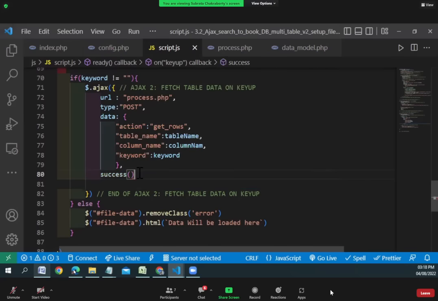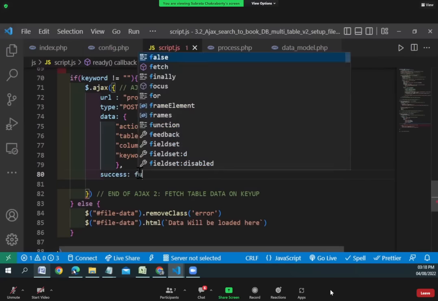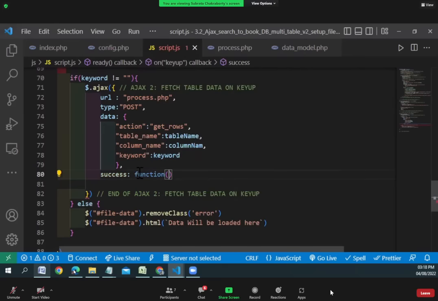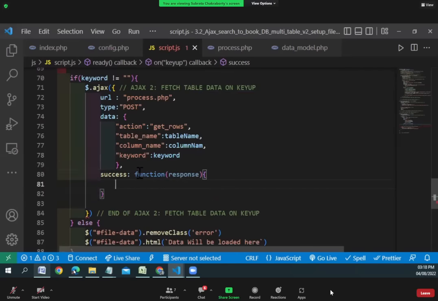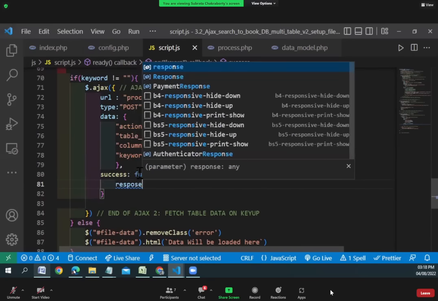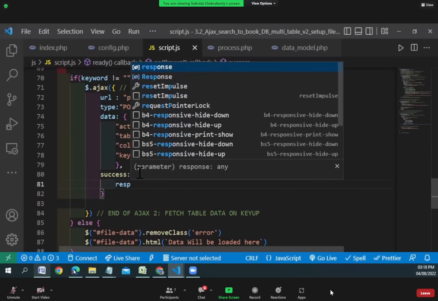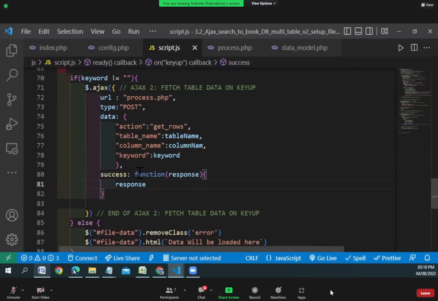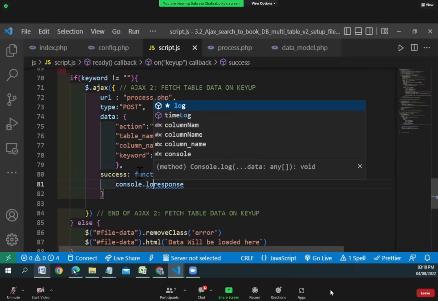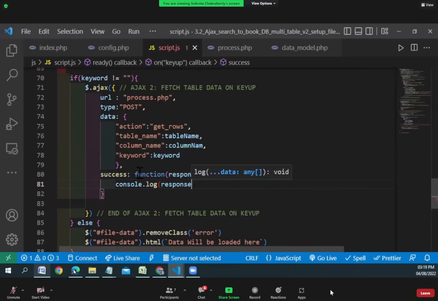I'm just going to put a body of success here, the way we did before. I said function, and I would say response. When I call it response, not a problem. There are two different responses. They are living their own lifetime, so it's not a problem. Response, that console. Let's use the console. Console.log response here.